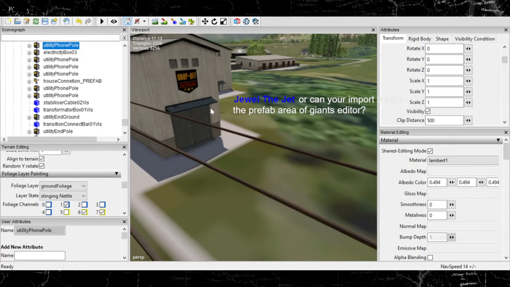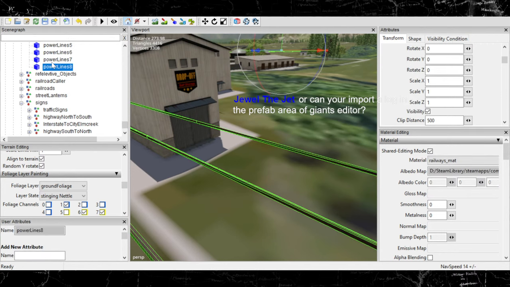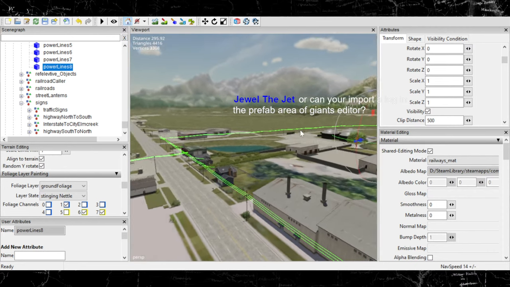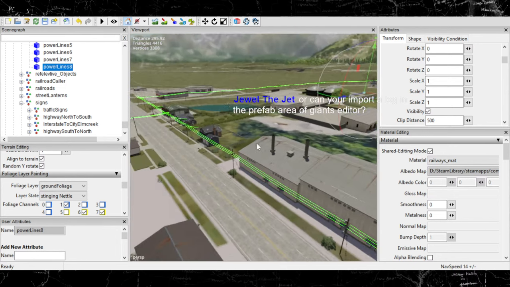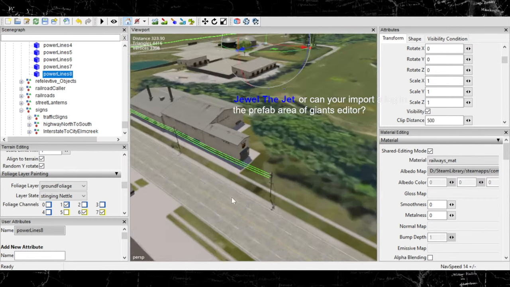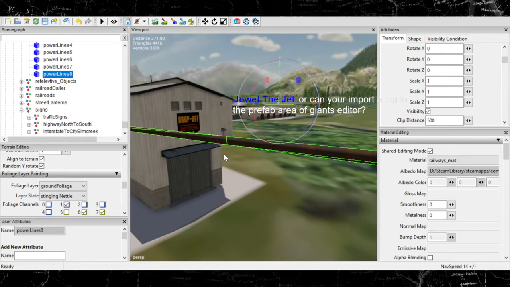Idea. Like, if I clicked on these wires, see, it won't let you. So if I wanted to keep those ones, I can't do it. I would have to come up to the planes and create a cylinder, make it long and black, and then make my own power line things, because there isn't nothing in prefabs yet either.